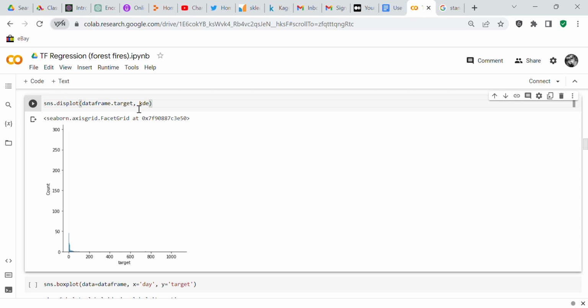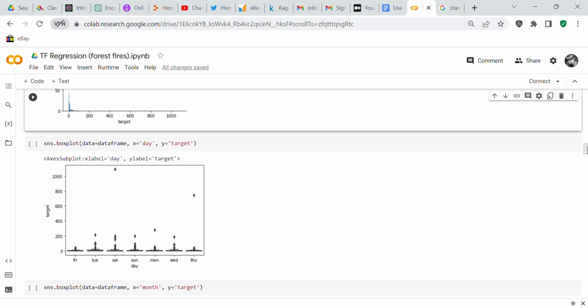This means KDE equals kernel density estimate. And I didn't do that, so it just puts a little bitty line on the chart to tell you the line that it makes.